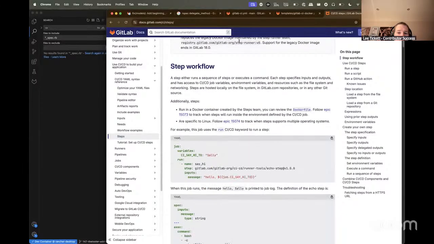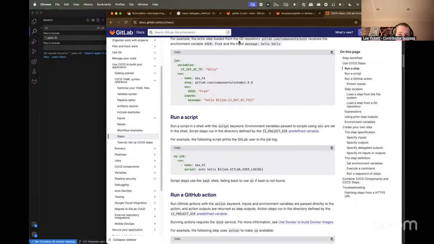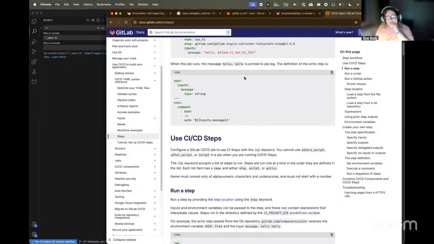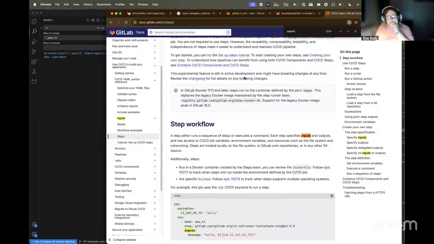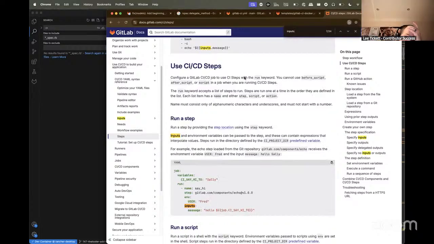Whereas steps, from what I understand, allow you to have a bunch of scripts, for example, with some dependencies. But I have to confess to not having tried it yet. As for inputs more generally, are they only strings, or can they also be references to files? Is there only a string type? So I don't know with steps.